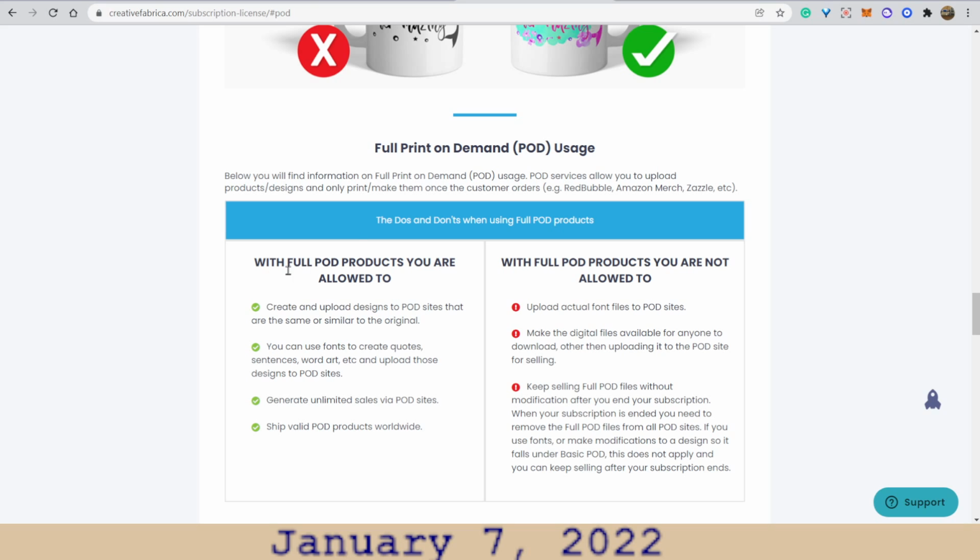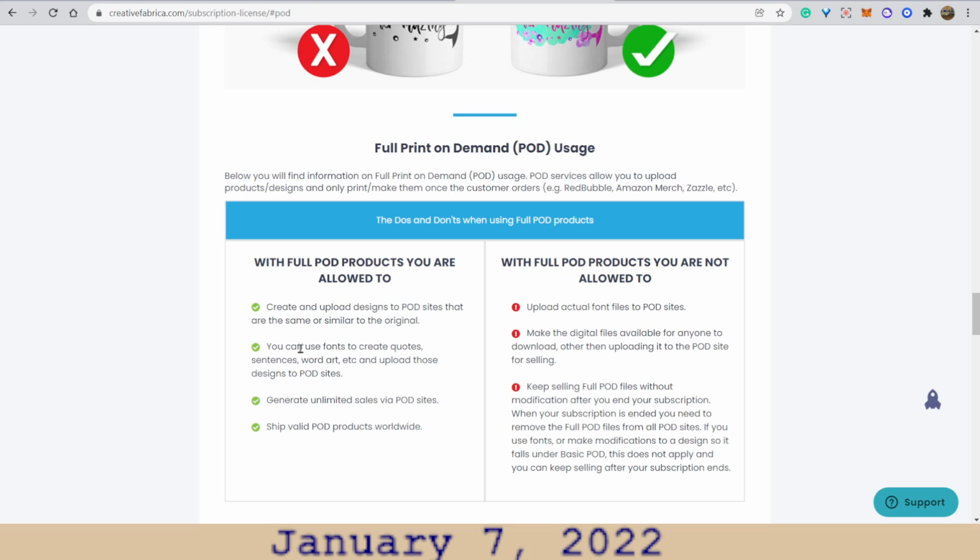Let's see now. With full print-on-demand products, you are allowed to create and upload designs to print-on-demand sites that are the same or similar to the original. You cannot upload actual font files to print-on-demand sites, which is the same as what I said before. In that case, you can't just simply download it to your computer and then upload it just as is.